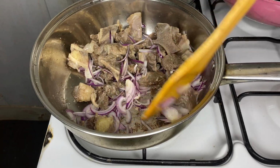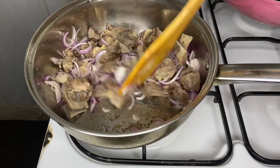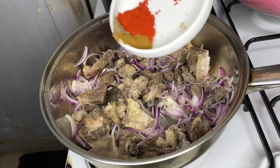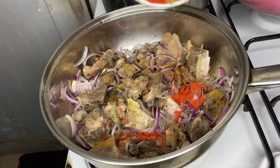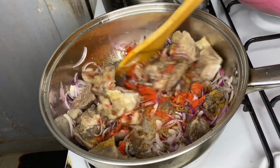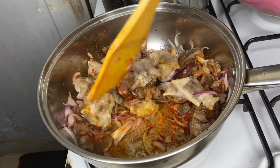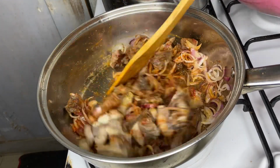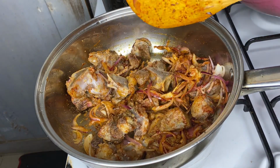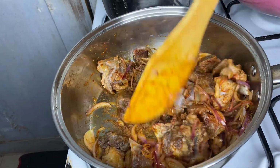Then we'll add in our spices. For the spices, I added some paprika, black pepper and some cumin powder just for taste. And then I'll go ahead and stir everything around and add in my ginger and garlic herb paste, 1 teaspoon. And then I'll let it fry at this point for at least 5 to 6 minutes and let all the spices cook well and nice. And at this point, make sure that your heat is low so that your spices do not burn.